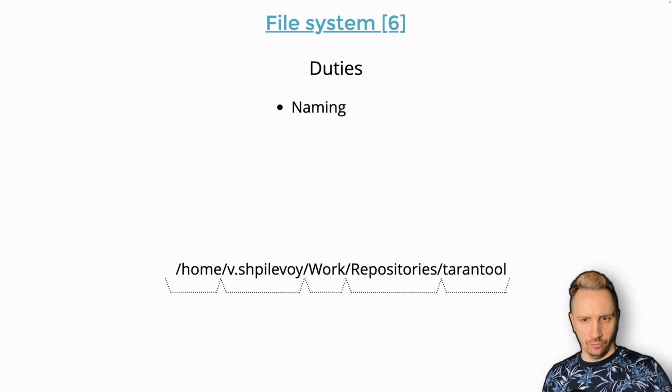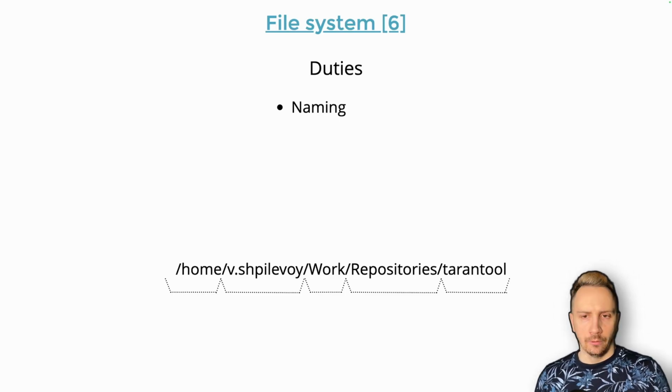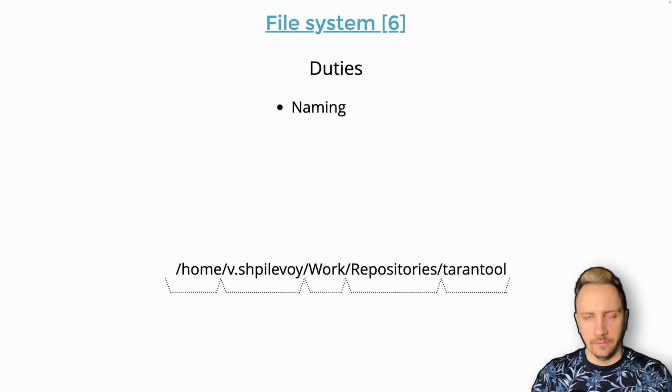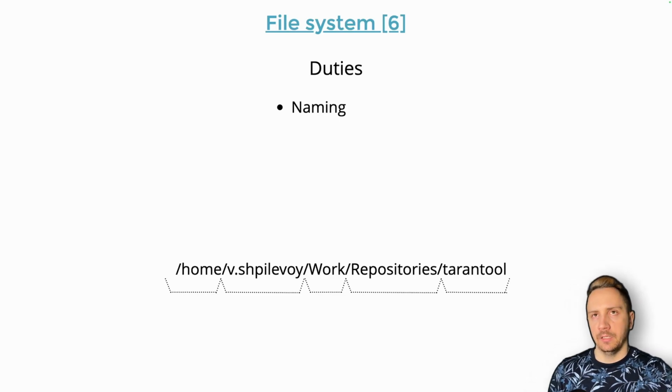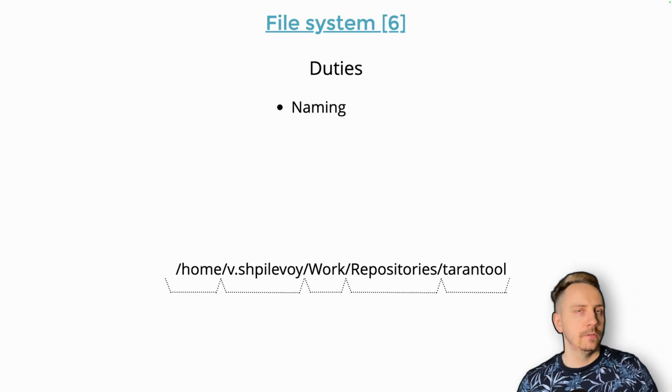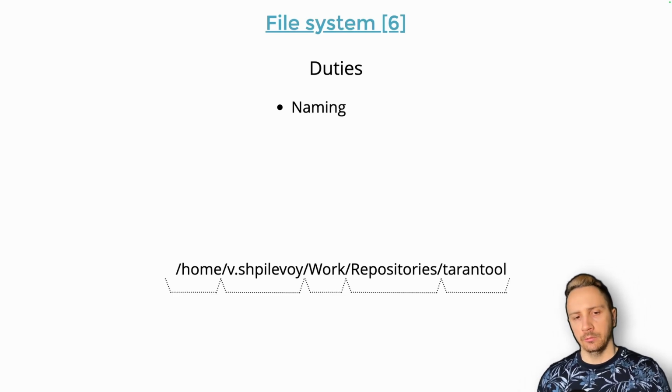What tasks should the file system solve? Like the main job of the file system. What does the kernel expect from it, user space expect from it? First, the namespace by which files are accessed. So the file system should let you access files and folders by names, or just files. The file system might even not have folders. Nothing in the definition of file system forces you to have folders. It's just a convenient thing that most file systems have, but they don't have to have it.